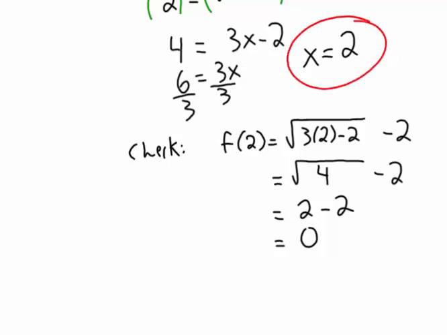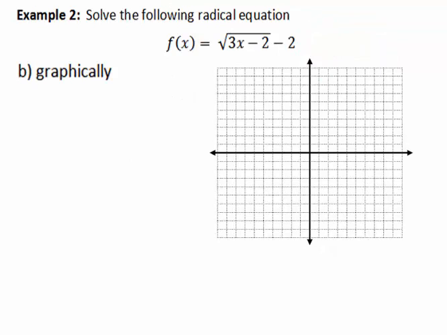And algebraically is one way that we can always solve these radical equations. But it's not the only way. We could also solve these radicals by graphing. We could graphically solve these. So all we'd have to do is first create the graph, and from the graph, find where it crosses the x-axis. So take a second now and graph this radical function using the skills we learned in the last section.